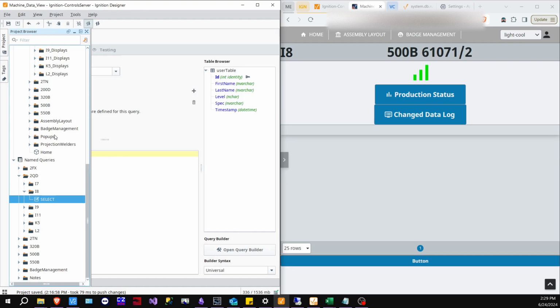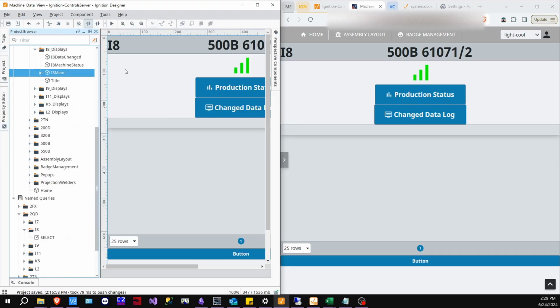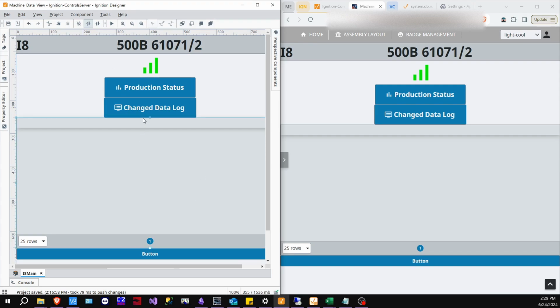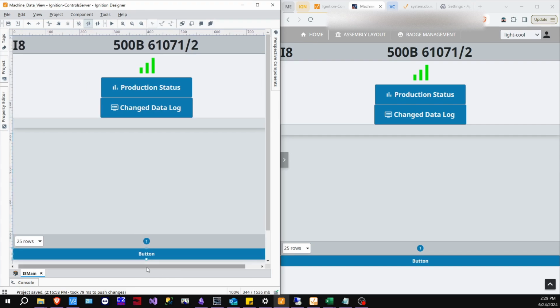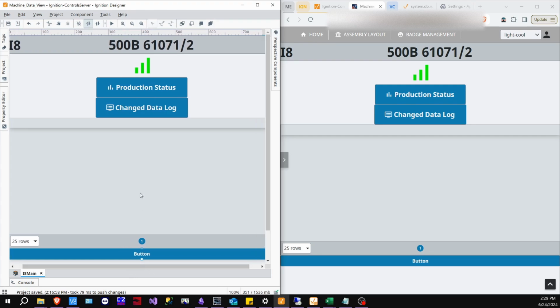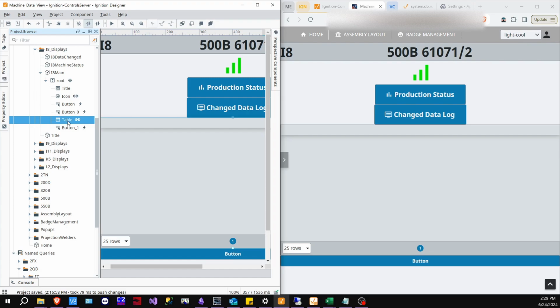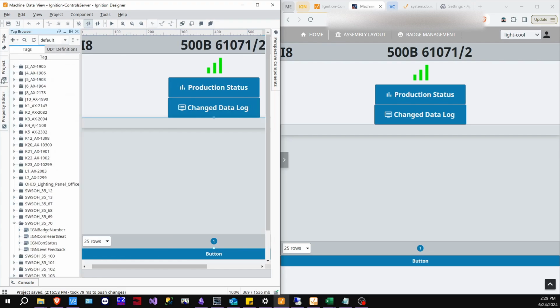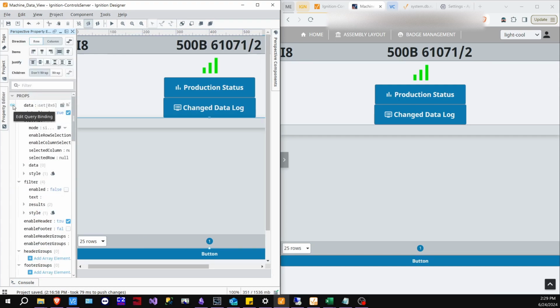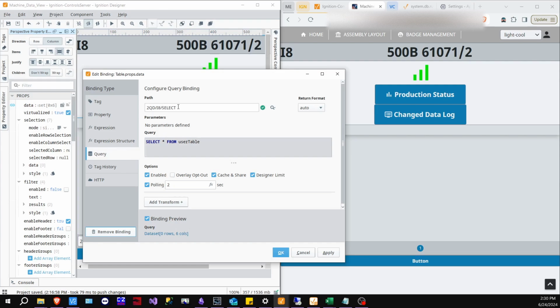Once that is established, what I did here is I created a table. You can just disregard everything above this table, but I created a table here, and then I also created a button underneath it. So what I did is that named query that I created, the select all name query, I ended up attaching that to a query binding. And so as you can see here, my table is, and let me pull that up. Here we go. So here's my binding. And as you can see, I have a query, and it is attached to the named query that I created. And it's selecting everything from it.